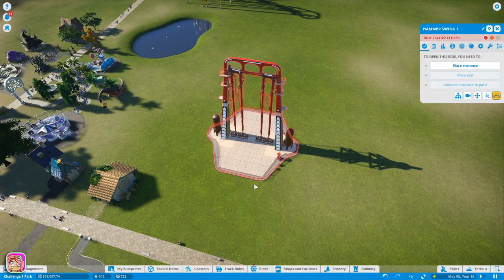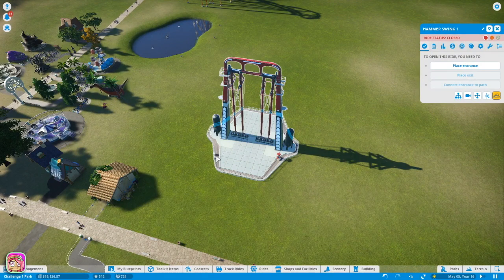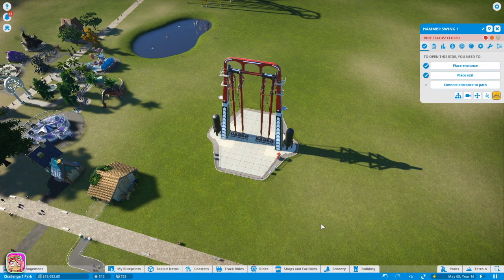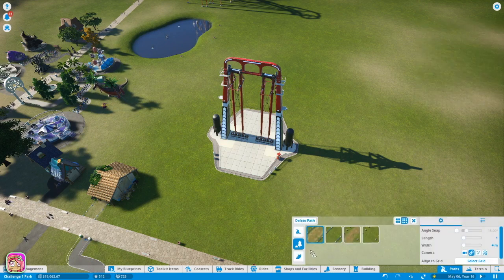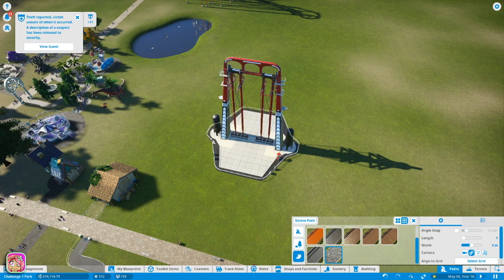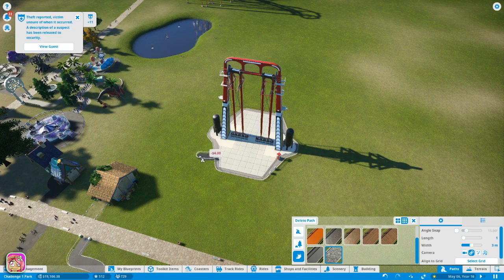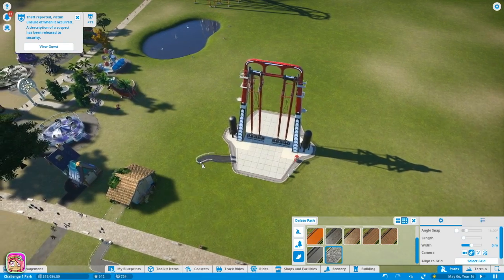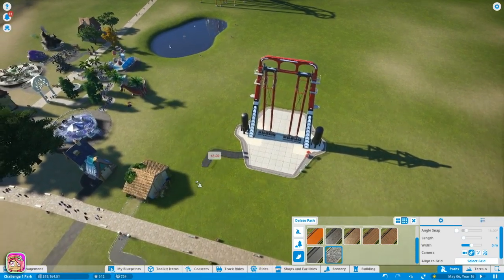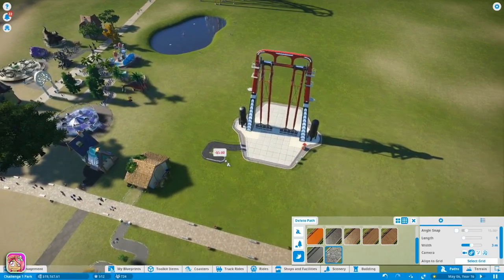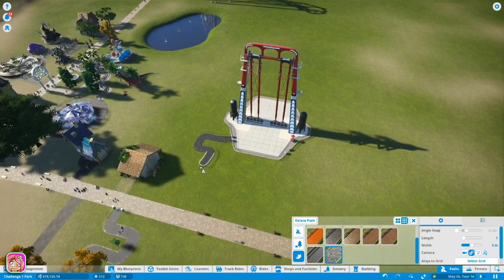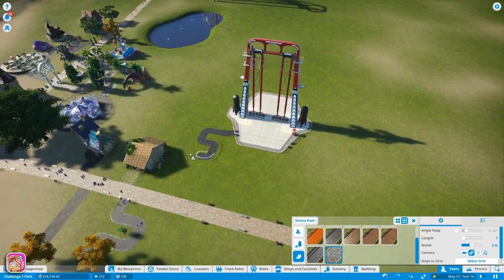Why not? Place entrance. I think we'll put the entrance over here. That's fine. And we'll put the exit... wait. Oh. Why is it not working? There we go. Put the exit right there. Then let's go ahead and add our queue path. And we'll do that one. Sure. It's gonna be a little weird, but it'll be fine. Could always move this cottage if we have to. I don't know if it necessarily makes sense over here, but, you know. Might as well, right? Go ahead and put it down like that.